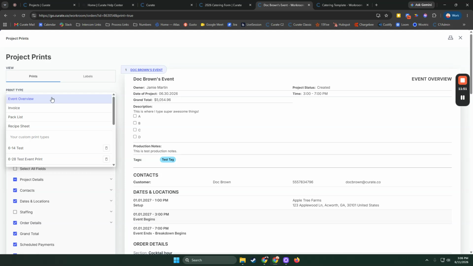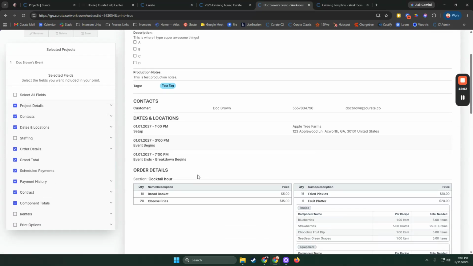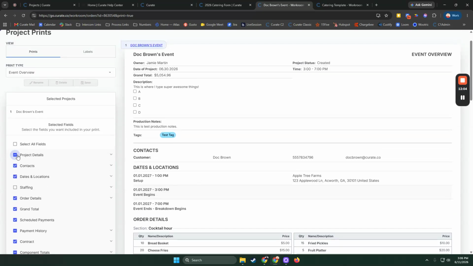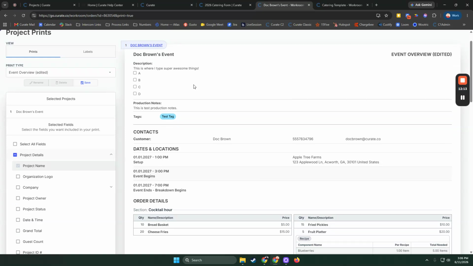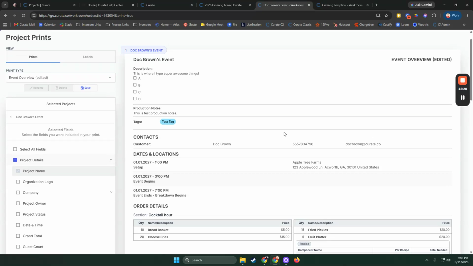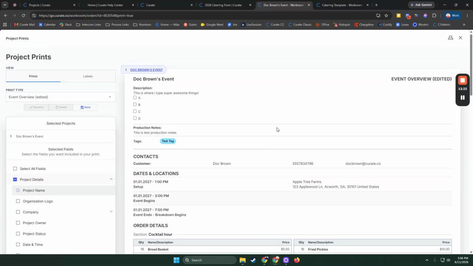And we have a checkbox system where you can create your own custom views. So if you have one set of employees that needs to focus on XYZ and another set of employees needs to focus on ABC, you can fully customize how this breakdown is set up. So if I wanted to go into the project details, and maybe I didn't need grand total to be listed or the project owner, as you can see, I'm starting to uncheck some of these boxes here, and the screen is automatically updating for me. And I can save this as a custom view, so that way I don't have to uncheck and recheck every single time, right? So lots of flexibility there.